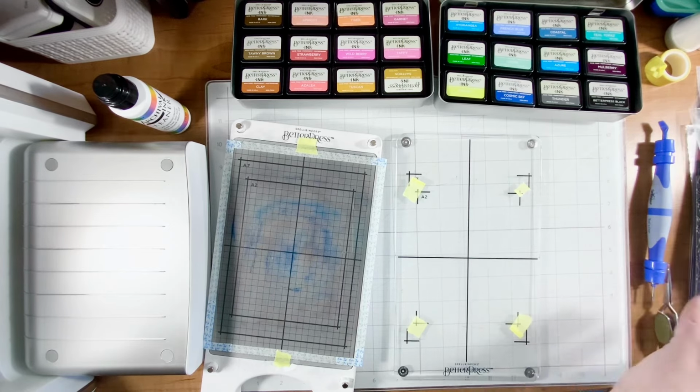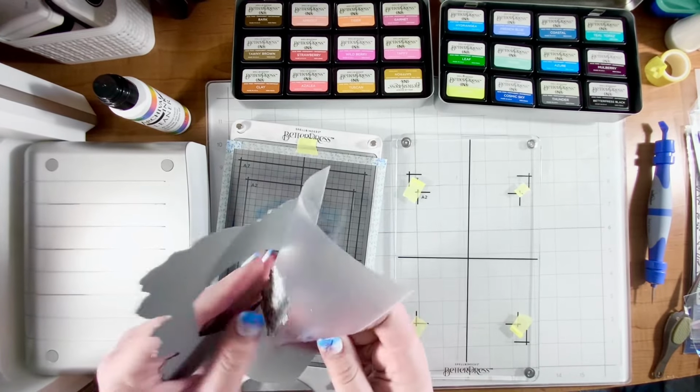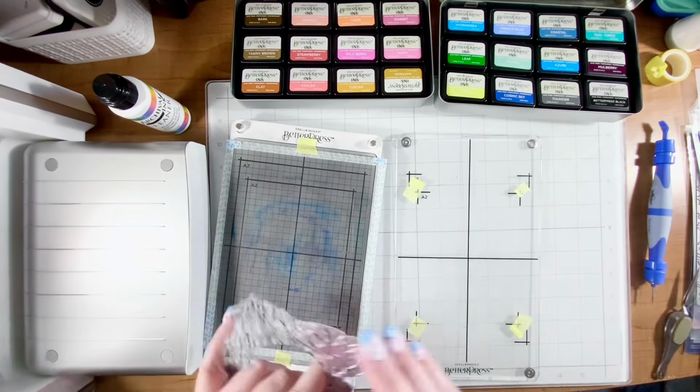Oh, there's this one. There's also this plate. This one is called Mirrored Arch Blooms. I had a lot of fun with this one, making some Mother's Day cards, and I think I'm going to make another one, because why not?